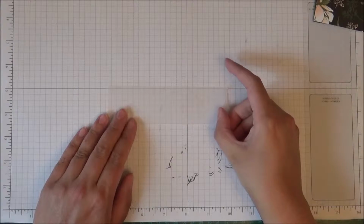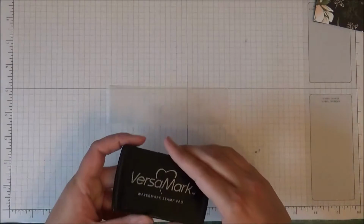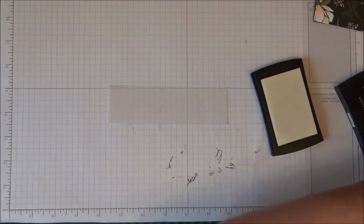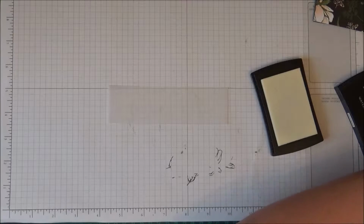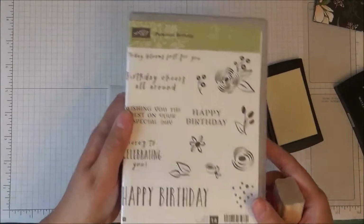So let's keep with our piece of vellum, and we're going to be doing some heat embossing. So we're going to need our Versamark ink, which is there, and the stamp set we're going to be using is the Perennial Birthday stamp set. So let me just get that for you to show you. That's the stamp set we're going to use, and we're going to be using the sentiment here that says Happy Birthday.